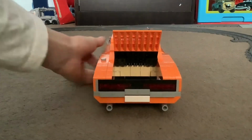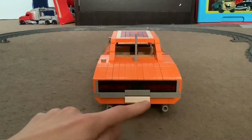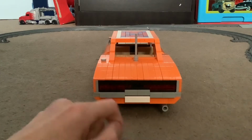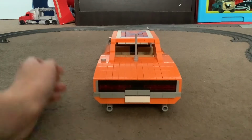So if I'm going to be completely honest, I had no idea I'd get the whole thing done. But at least on the bright side, I wasn't lying though. I'd say I almost got the whole car done. And this literally is the entire car completed. There's only like 2 bricks as far as I can tell that are missing. Later on in the future, I'm going to put the General Lee license plate there. So the bottom is just boring, plain, just base plates, no detail underneath. So I could possibly add detail later, but for now, it's just good. I just wanted to get the model completed.